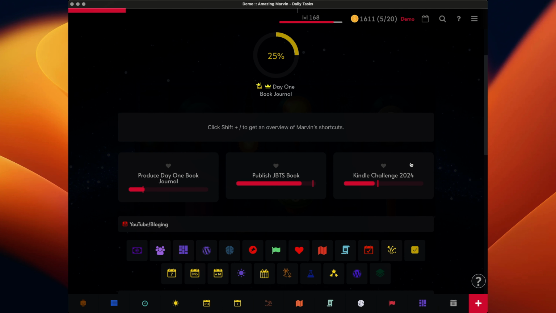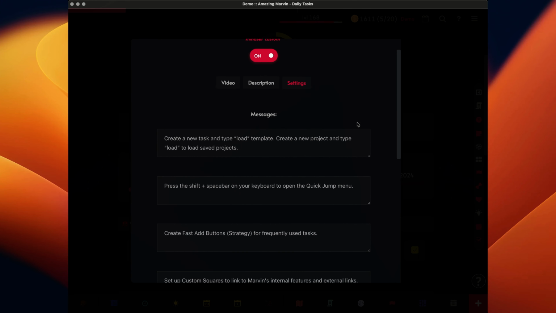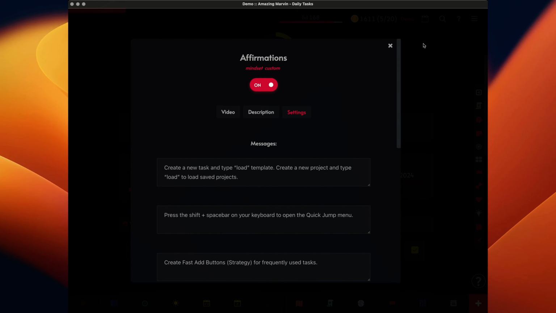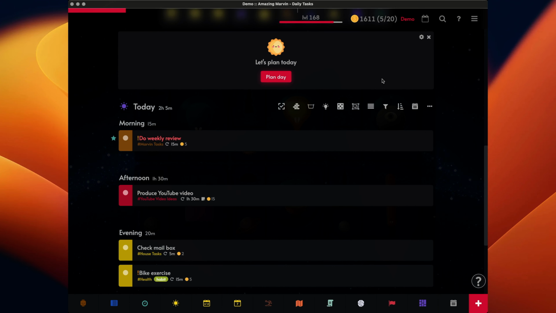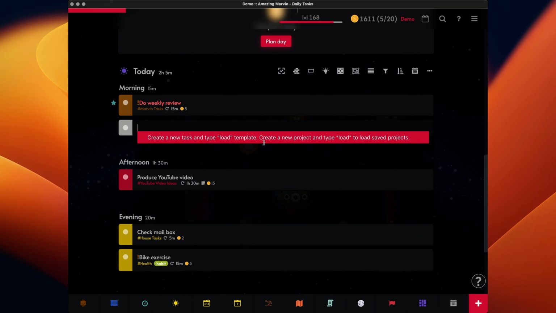Now, that's how you do that. And you can also go back, and if you click over here, you can either get rid of it, copy it, or go back directly to the strategy and clean them up or add some more. All right, here's the thing with the hints: when you add a task, if you want, you can have this tip show up here just to remind you.